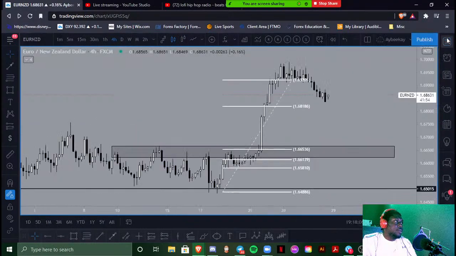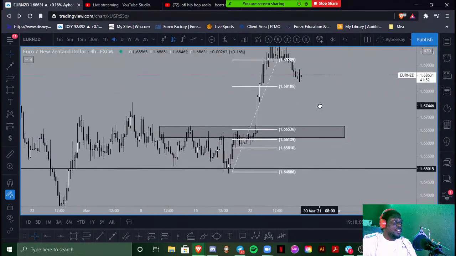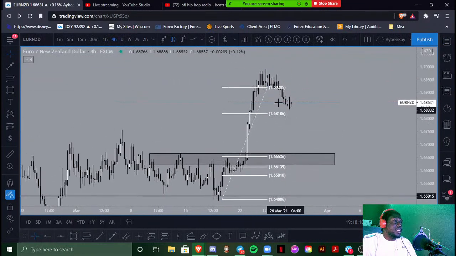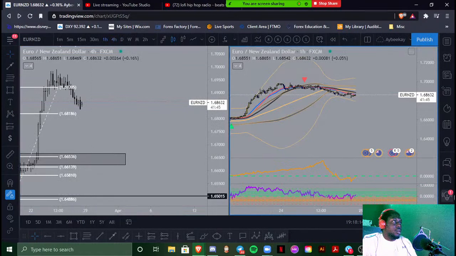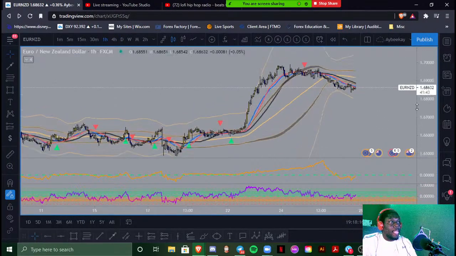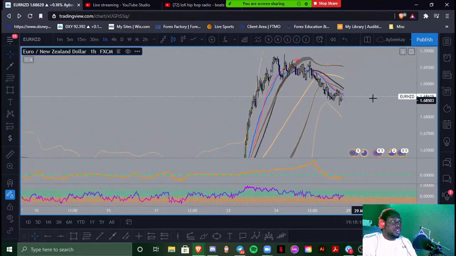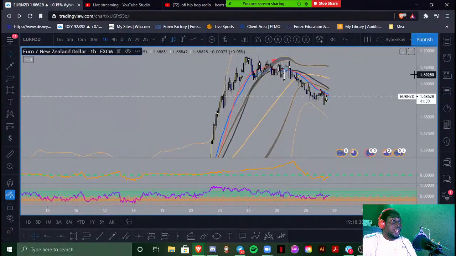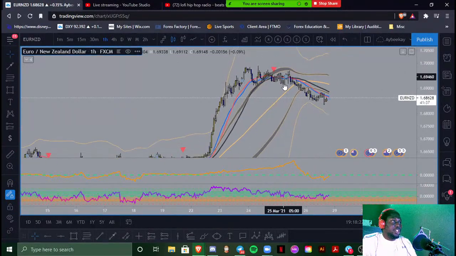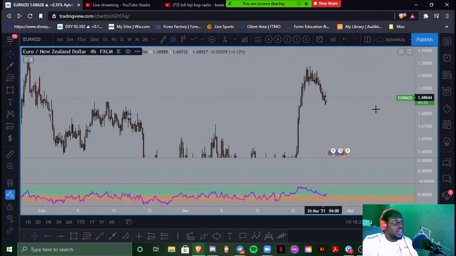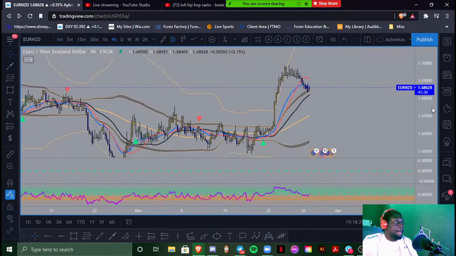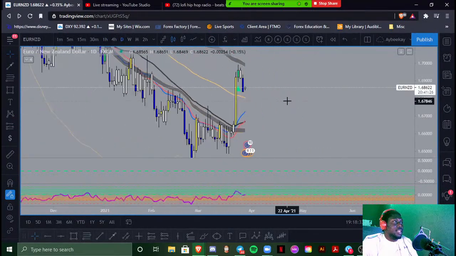Euro NZD. Oh man, I have the same thing for Euro NZD for it to come down, but it has a lot to come. It has a lot to do. Arbitrage users, I had mentioned about this sell on EN. I never got into it, and it's just been slowly moving. But you would have been in profits regardless. I'm really watching Euro NZD, but I'm not going to get. Yikes!